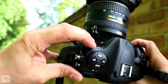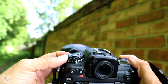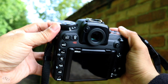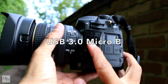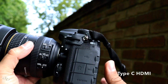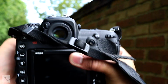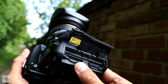There's a button on the front there so you can switch between single, continuous, low. I don't find that particularly easy to turn, but I don't need to turn it in too much of a hurry anyway. You've got a USB port, and it's that kind of USB. You've got proper mic and headphone socket there, and HDMI there. Of course, this thing is weather sealed, so very, very handy.